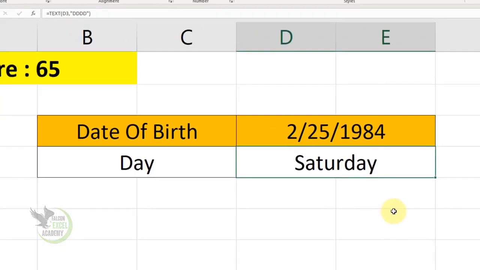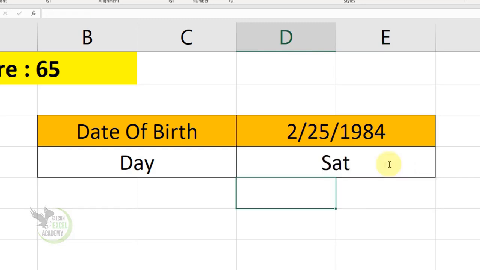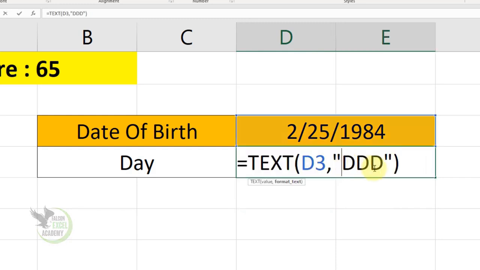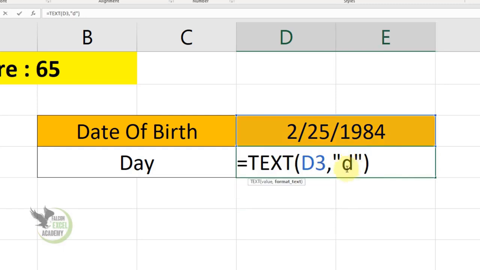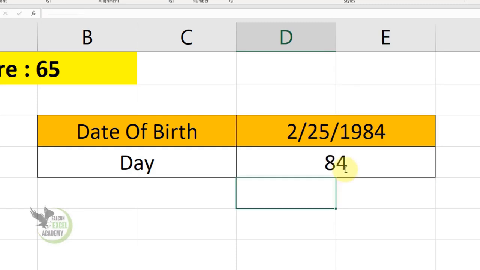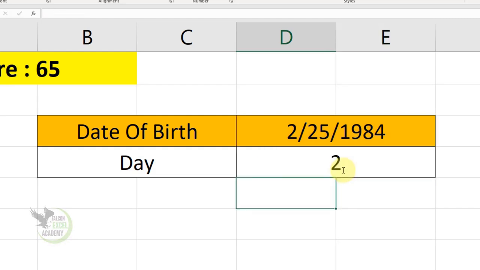So in this way, by adding the formula, you can extract the day from your date of birth. And if you want to make some changes to the formula here, just double click. If you don't want to write the complete Saturday here, then instead of typing 4, if you type dd 3 times, only SAT will appear here. Besides that, if you want to separate the day here, you just need to type d, and only the date will be separated here, like 25. After that, if you type y here, only the years will be separated. If you type, let's say, m here, then only the month will be shown separately. So in this way, we can extract the day from the date of birth here, and we can also extract the date, the month, and the years separately as well.